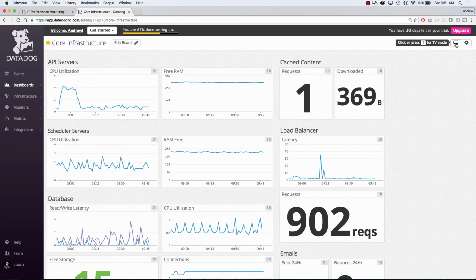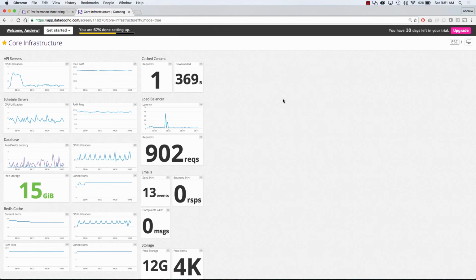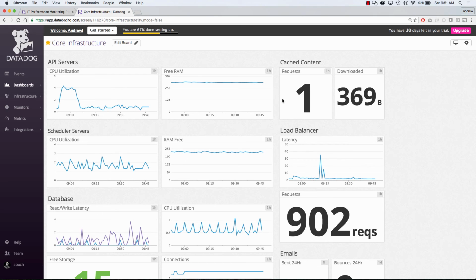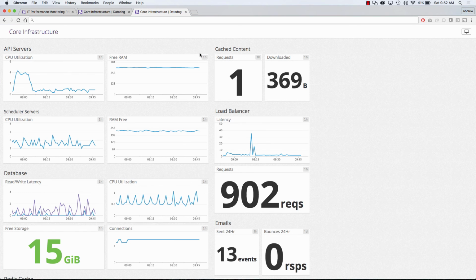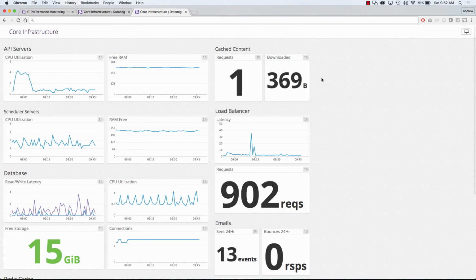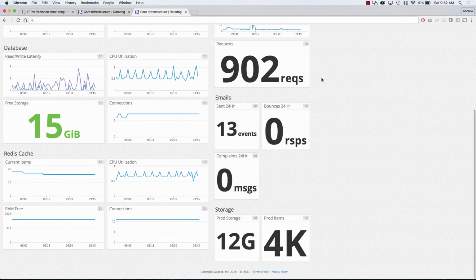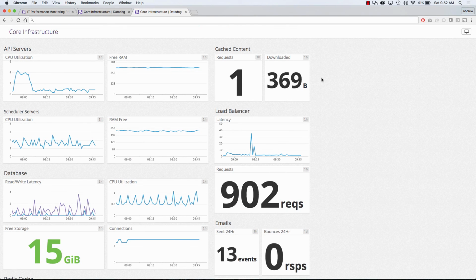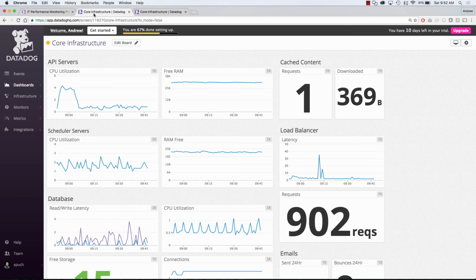Jumping back to the dashboard that I created for you, they also have a cool feature called TV mode. So if you're like me and you like to throw cool graphs up on a big television in front of your office, that's something you can show off and everybody can see. They also have the ability to give you a public URL, which is really nice because if you need to share this with someone who you don't want to add to your team or to your Datadog account, you can create a public URL for your dashboard that they can go ahead and look at. I also see it being really popular if you're hosting your clients' websites and you want to give them some insight into their infrastructure. So that concludes my walkthrough on Datadog.